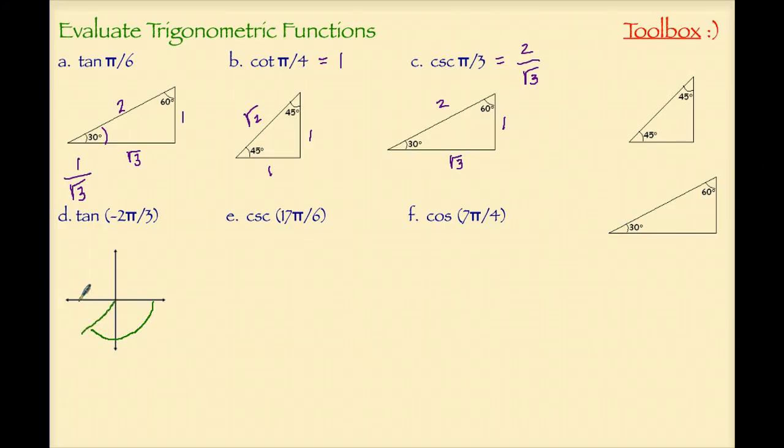Now, as I draw the triangle, remember that reference triangle is always drawn to the x-axis. This is a 60-degree angle, pi over 3. So the relationships I need come from the 30, 60, 90 triangle. Since this is 60 degrees, I know that this is the square root of 3 side, but it's negative here in the third quadrant. And here is the 1 side, but it's negative here in the third quadrant. The hypotenuse, of course, is always positive. Now, with these lengths drawn, again, generated from the 30, 60, 90 triangle, I can find the tangent of this angle. Opposite over adjacent. Negative square root of 3 over negative 1 is a positive square root of 3.